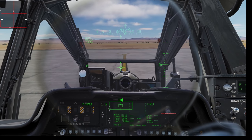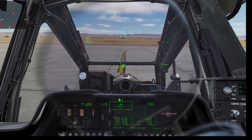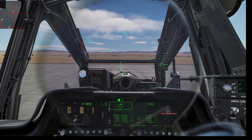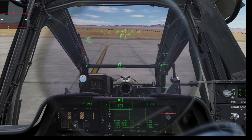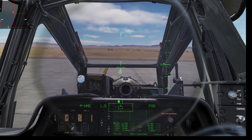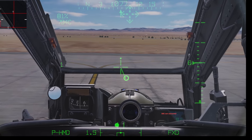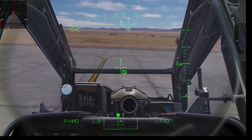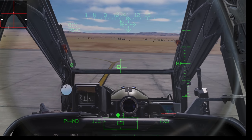A little bit more. A little bit more. And it's just coming straight up. All right, so I had the cyclic in a good position, and the aircraft just kind of popped straight up. Now, I know a lot of you guys are going to be staring at that symbology right there. You're going to be worried about it. Again, it's daytime. Just hover the aircraft. Use that as a reference, but it's not the only reference. Right now, I'm just kind of staring at it, but I kind of have some practice.